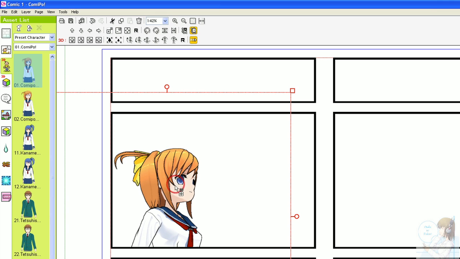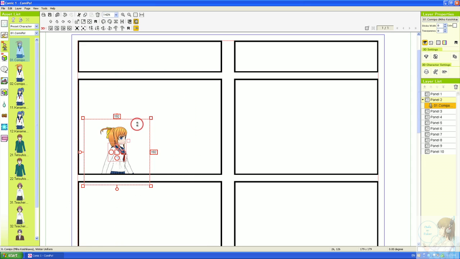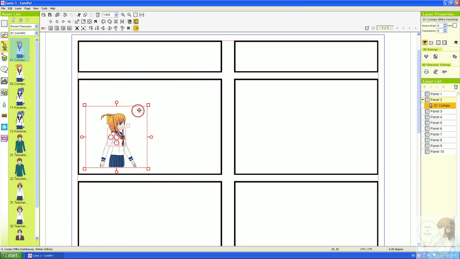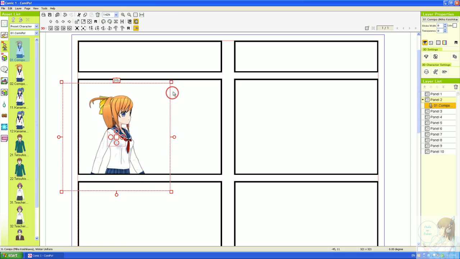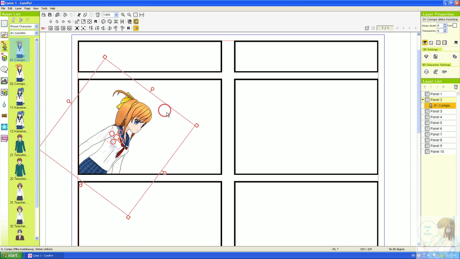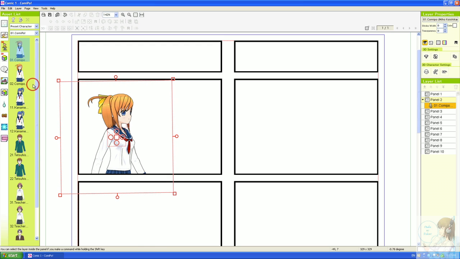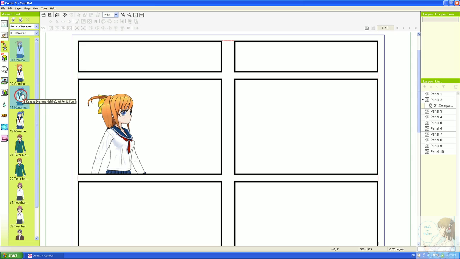Tilt backwards. We can also change the character's size. And we can even change the rotation. But let's not do that because it looks kind of strange. Just like that, we can, of course, add more characters.